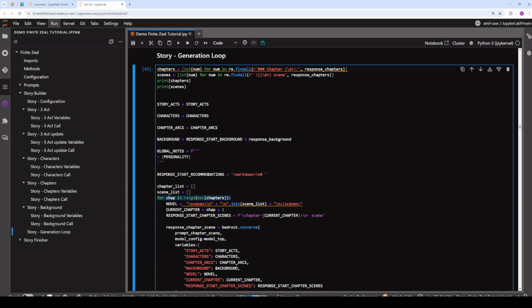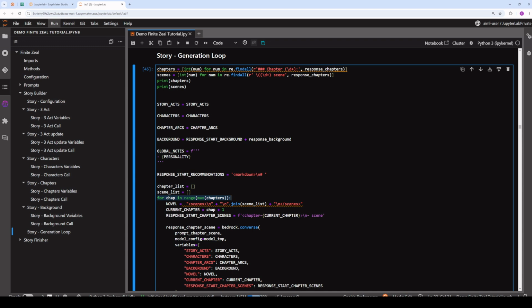Well, once I had scenes and asked it to generate scene by scene, that worked, but it actually skipped through chapters pretty quickly. Where I've currently ended up resting on is if I take a chapter and I loop through each scene and generate it as I go. And that's been the most consistent, at least so far.